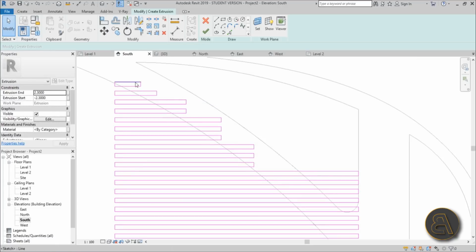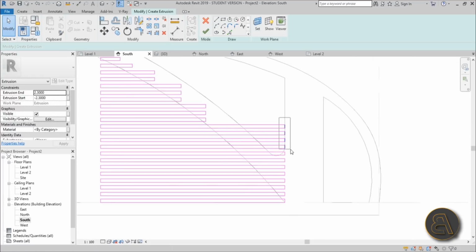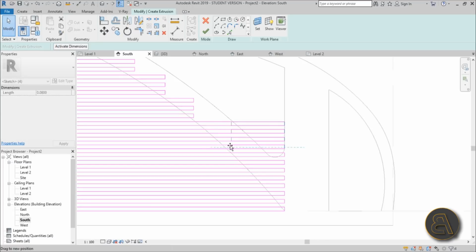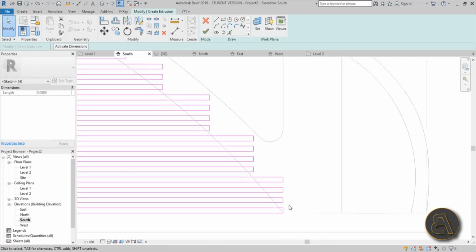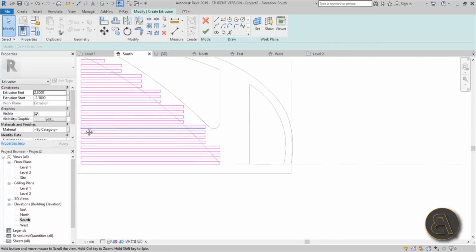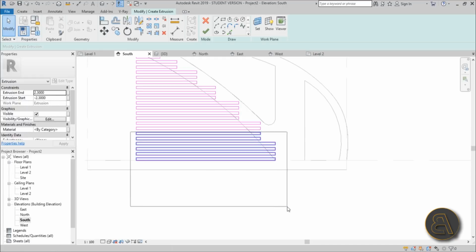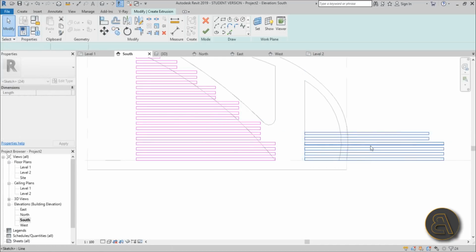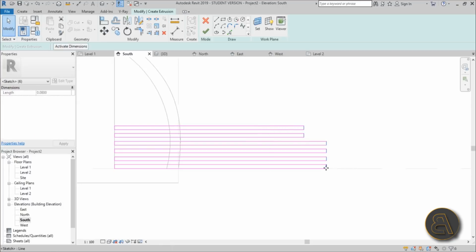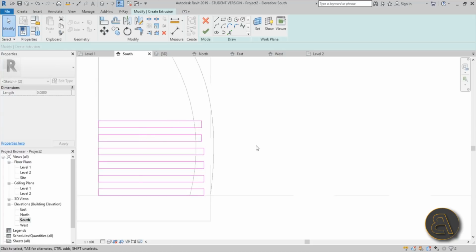And I don't have to care really about this part because it's going to go into this section, so it won't be visible anyway. So maybe move this in like that, move this in like so. Okay, there it is. And now just copy a few of them on this side, so maybe something like this, and just copy it here. And then again do the same thing, move this inside like that, and maybe move this a bit.